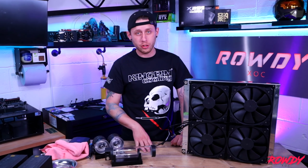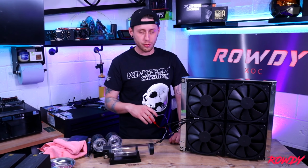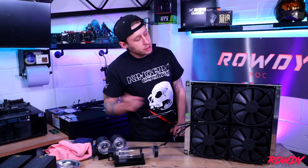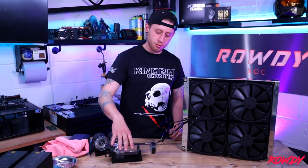Okay, so fans are installed, fairly simple. Obviously the screws are really small and fiddly, so just be really careful not to lose them. I've already lost one, so you've got to be careful with that. Now the res is relatively simple.